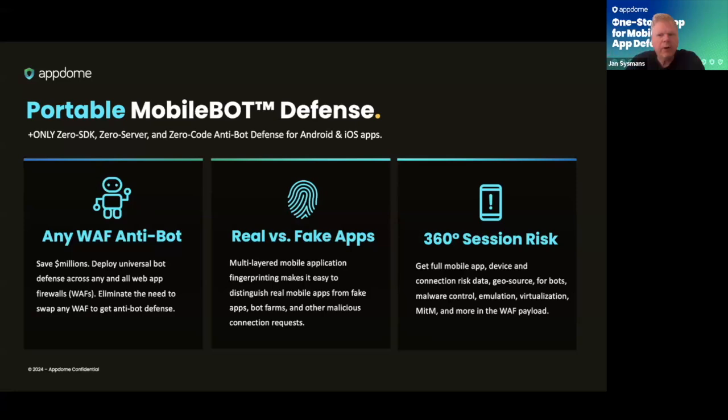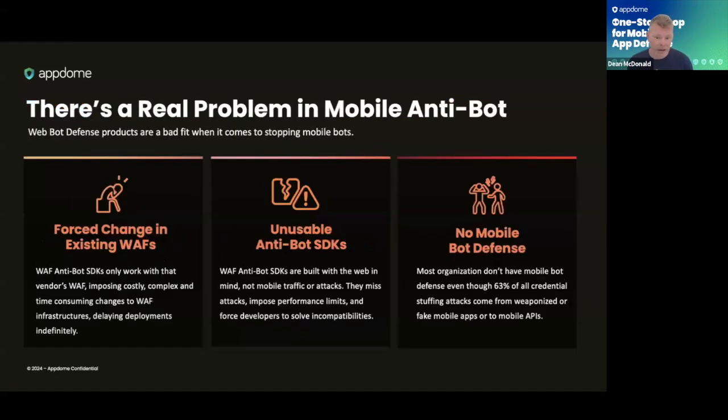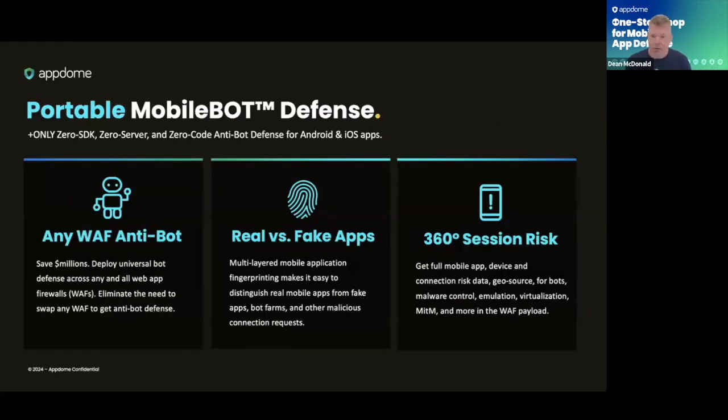Now, there's another problem there too, isn't it, Dean? Is that an existing Antibot SDK only works with one specific WAF vendor, and I haven't met many customers who only have one WAF in their network. They typically have multiple WAFs in their network, correct? Correct, especially these days. Go back several years, it may not have been the case, but definitely these days, yeah, they will have multiple WAFs. They want flexibility because cost can be an issue. They want to be able to shop around and look for different, maybe some lower cost WAF providers.